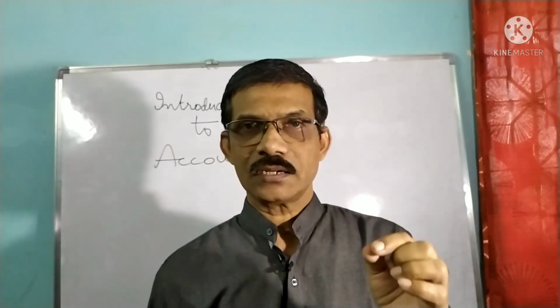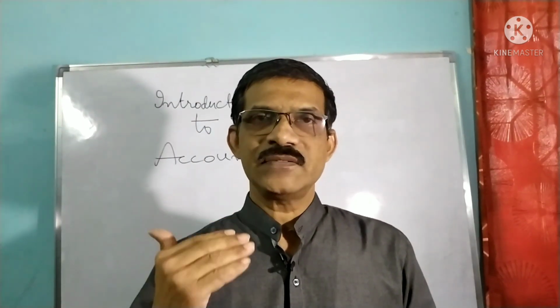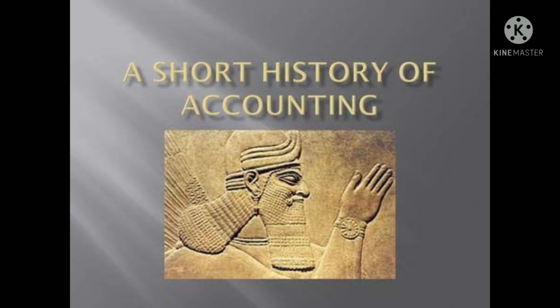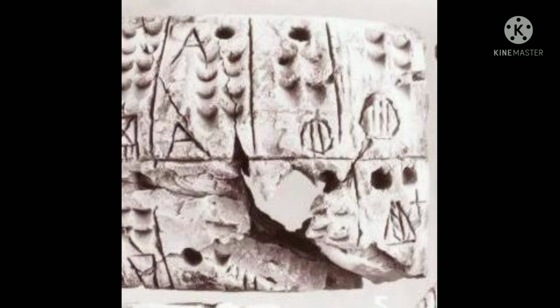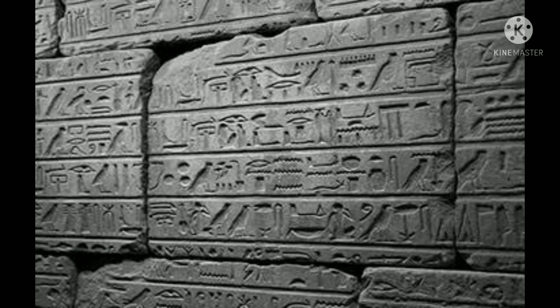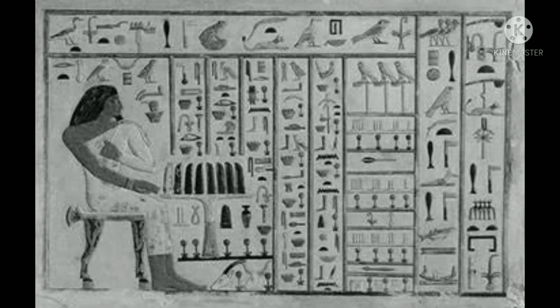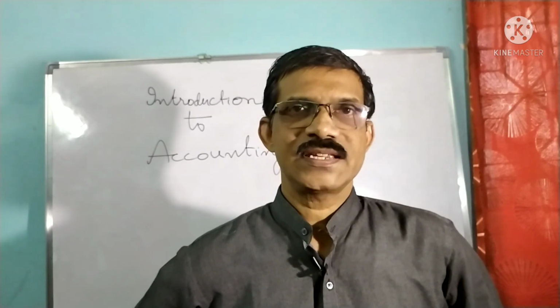I will show you some pictures which we got through the internet, and which were the clear evidences that accounting was used in the earliest civilization. You must have seen the images I have shown to you. So this was the clear evidence that the accounting was used even in the earliest civilizations.